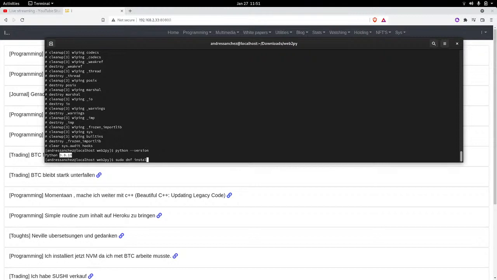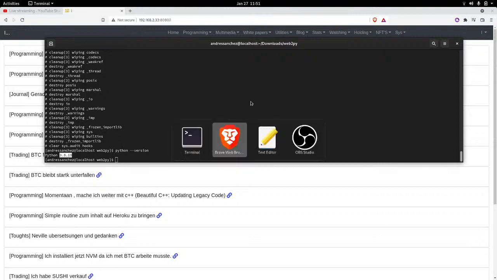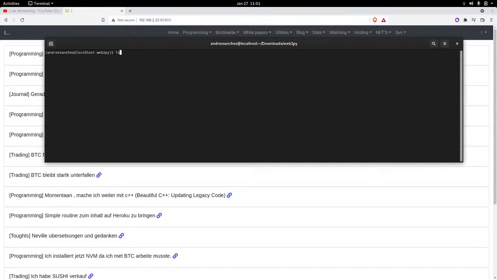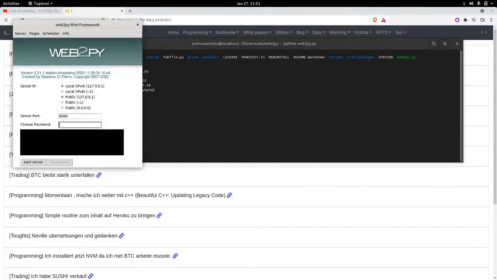So make sure you have Python installed, and then you enter the folder that you just unzipped. There are different ways to run it, but the simplest form is to just run python web2py.py.